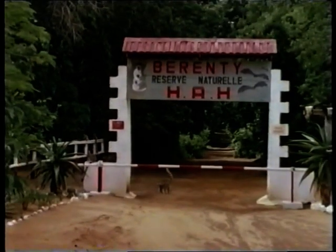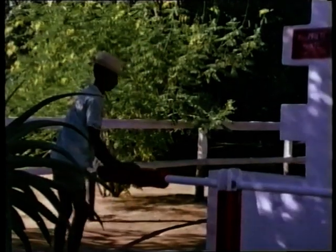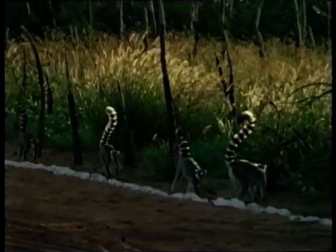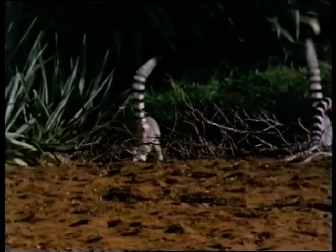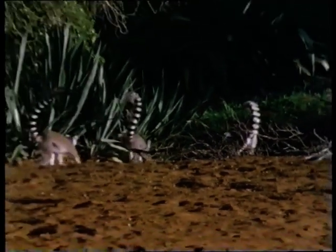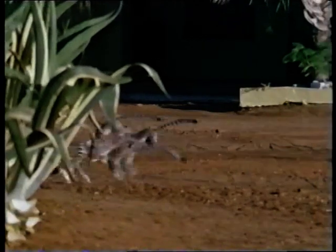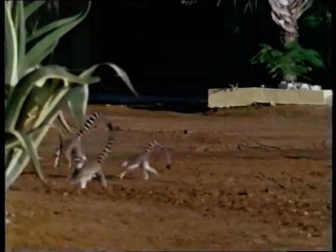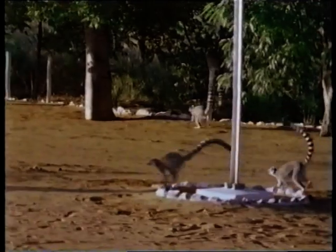The barrier closes off the entrance to a small section of gallery forest, which is home to ringtail lemurs. Although this enclosed reserve is very small, the De Humes have also kept corridors of uncut forest among the sisal plots. Although ringtail lemurs are generally considered common because they're diurnal and very conspicuous, indications are that they may be more threatened than originally believed.